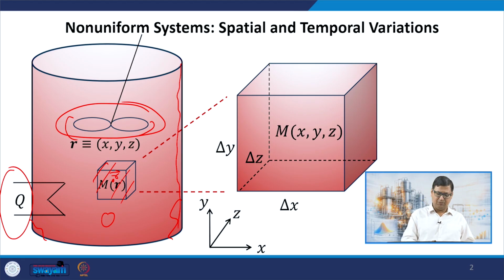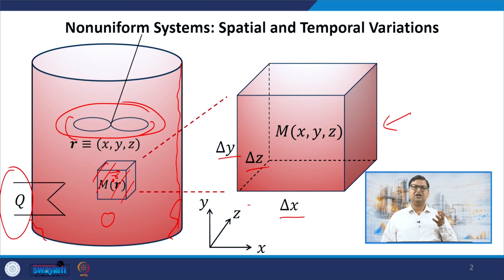And now, if I zoom in on this control volume, it may look like something like this, where delta x, delta y, delta z are the lengths of the control volume in each direction, and of course, I want to make it infinitesimally small eventually, but now I am making it some finite value, and then we take a limit as we have done in the past of delta x going to 0, delta y going to 0 and so on, right. So, this is my control volume, and what we want to do is a mass and energy balance for this particular control volume, right.